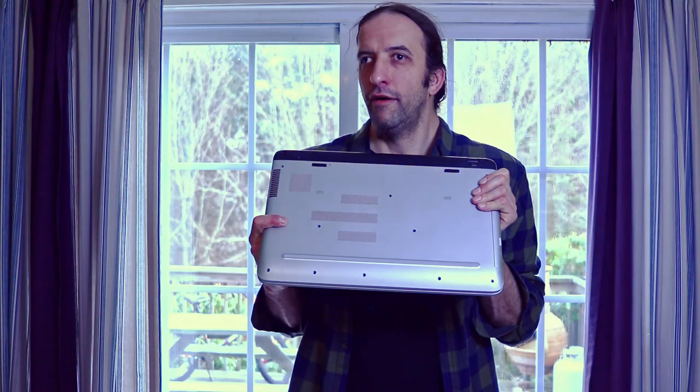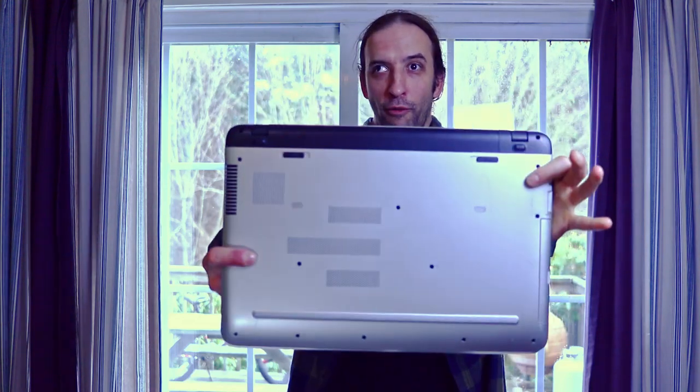Ready everybody? We're going to take this CD-ROM out — but we're going to do some video magic, because we don't want to spend all day taking the CD-ROM out. YouTube magic — boom! We have our DVD-ROM. The one thing you want to keep is the little end piece, because this shell comes with one, but it doesn't fit all DVD-ROMs, so this might not work for you. Make sure to keep it so you can have a functional button.